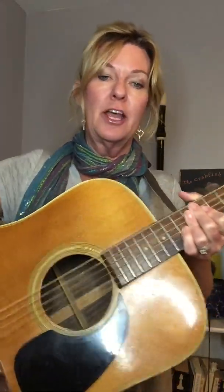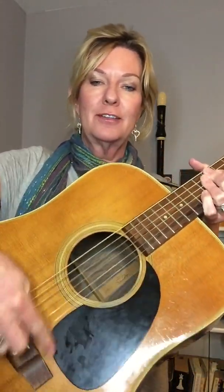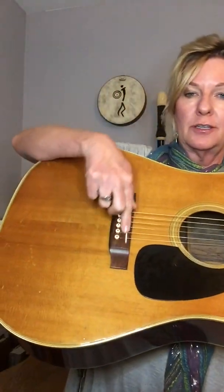This part is called the sound hole. That's where the sound comes out. This is an acoustic guitar, which means I don't plug it in. It has a hollow box which acts like the amplifier. So an acoustic means it makes its own sound without having to plug it in. This is the pick guard that keeps me from scratching the guitar up. This part is called the bridge, right here. And obviously this is the body of the guitar.